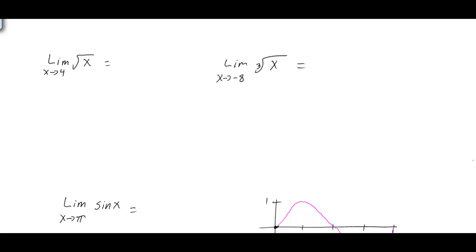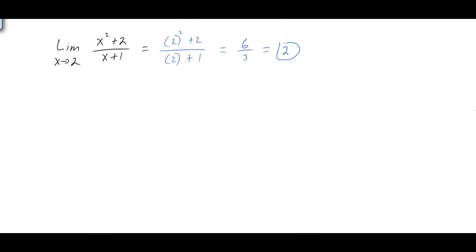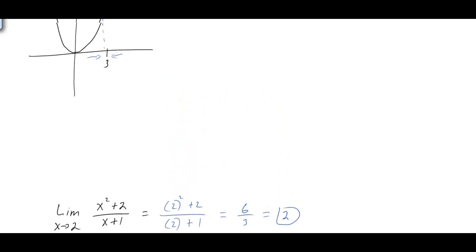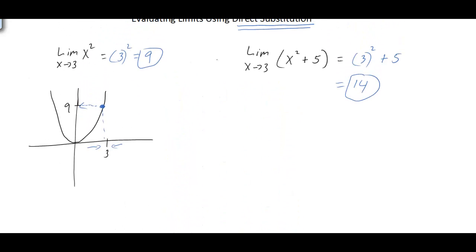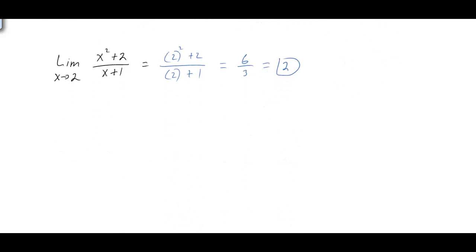All right, now, this direct substitution that we just talked about, that will work for any polynomial function. And the reason it works for any polynomial function is because if you have a polynomial function, you're always going to have a nice smooth curve. Your function is not going to be undefined. And if you notice, we looked at an example here. x squared plus 2 over x plus 1. This is not a polynomial function. It's a rational expression, a rational function, but as long as our point is not undefined, in this case, we could still use direct substitution.